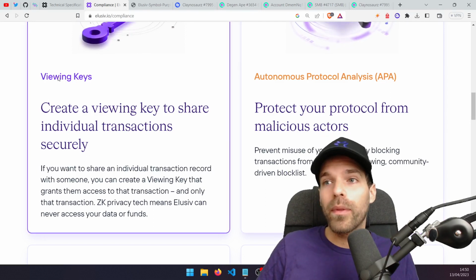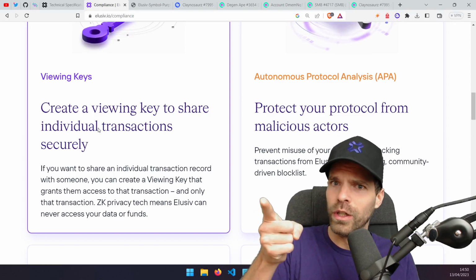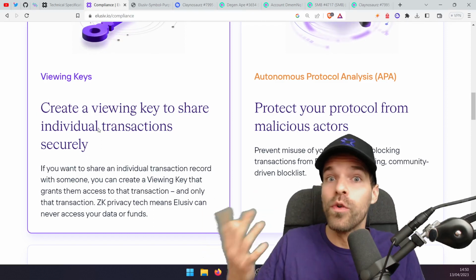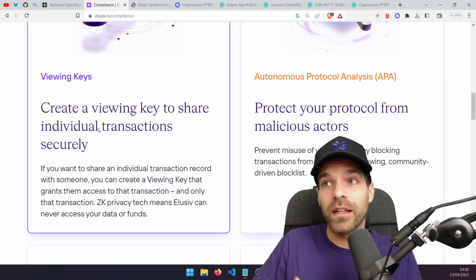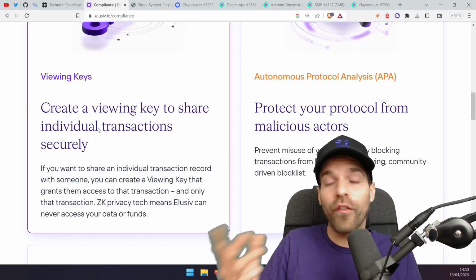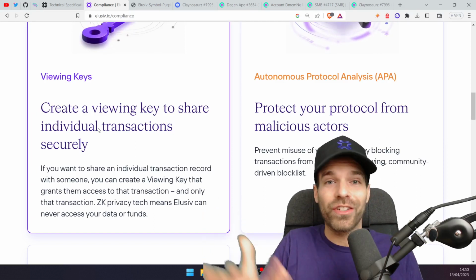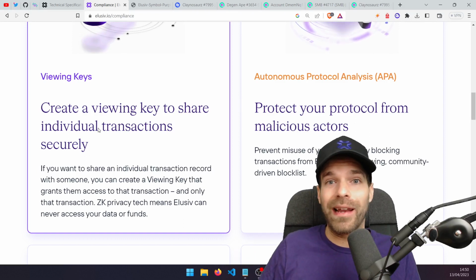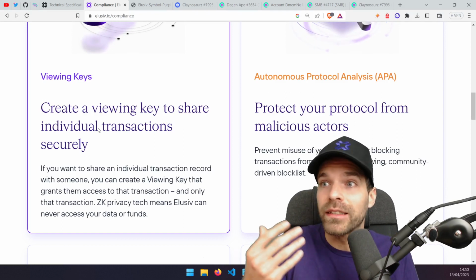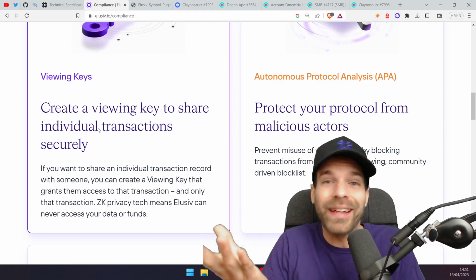Plus there are viewing keys, so if the government should be like, hey you, what did you do there? You can still prove the transactions that you made. It's not all just gone. You can still provide them with a viewing key for several transactions or for all of your transactions, and then they can check if it's actually true what you're claiming. Because for taxes and proving that those funds are mine and where they went, I might want to do this.